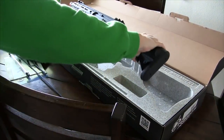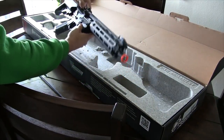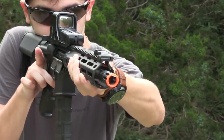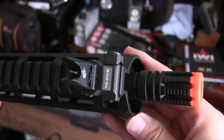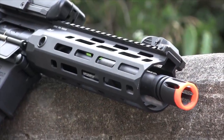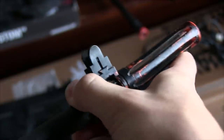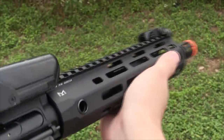Then we have the rifle itself. Taking the SR-30 out of the box, you'll immediately feel the weight. This is not a light rifle for its size, even being heavier than some gas blowback M4s its size at 5.5 pounds, thanks to its dense metal body and thicker G2 gearbox inside — a gearbox that I've really grown to love with just this rifle alone. Starting at the end of the barrel, we have a standard birdcage style flash hider made of plastic, which sits on 14mm counterclockwise threads. I'm a little surprised this flash hider was made from plastic, especially on a more high-end rifle, but I guess that saves money.